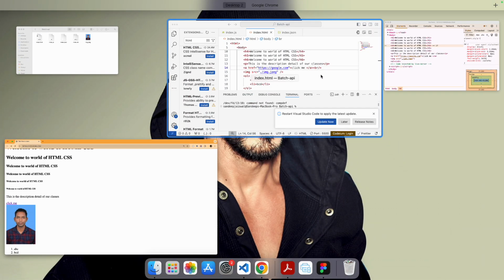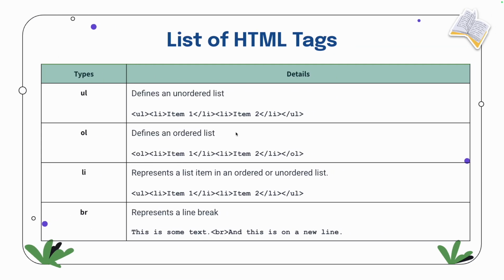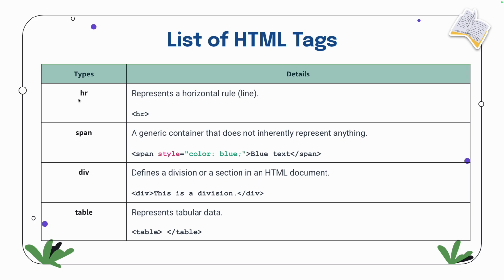Okay, so these are all the things. Horizontal line tag means, let's suppose you are writing a paragraph and then you want a proper horizontal line. At that time we can use the HR tag. It's almost an automatically closing tag. Nothing is required in this. If you write HR, it will automatically create a horizontal line across the entire space.